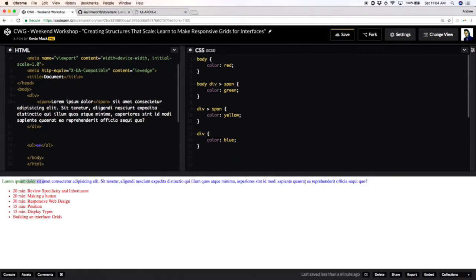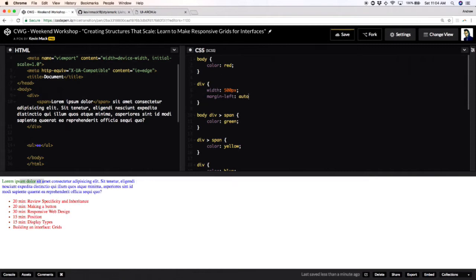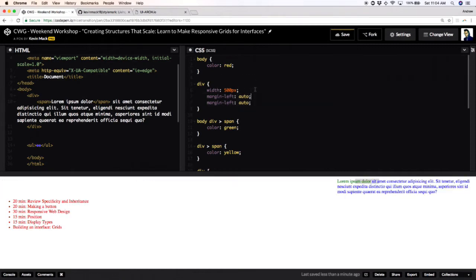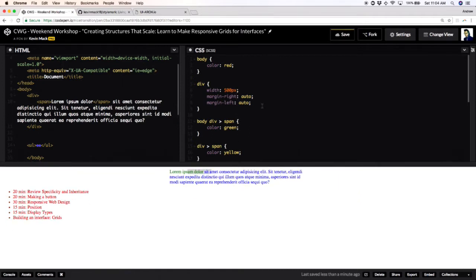And I'm sure I'll think of a better example of inheritance and where to avoid. Oh, you know what? Let's just do this. So Dan had another question. If we have a property crossed out in a child element, do you want to avoid that? Yeah, so this will be a better example of what I was trying to think of. I don't know why I was completely blanking on this.